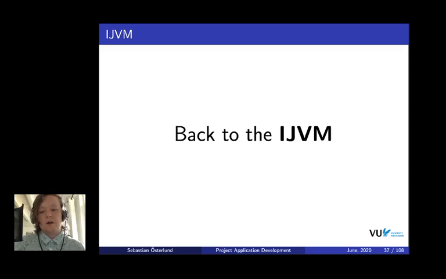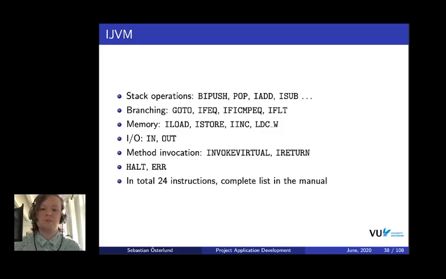So, okay, you have now seen how to implement a simple stack machine or RPN calculator. Let's tie this back into the IJVM that you have to implement. The IJVM is similar in nature to the RPN calculator that I just discussed. It has some operations that are fairly similar. So bipush corresponds exactly to the constant things that we just pushed to the stack. If you enter one of the digits, that's pretty similar to this instruction here. So you have stack operations. You also have a pop, similar to what we already saw, iadd, which adds two elements from the stack, and so on.